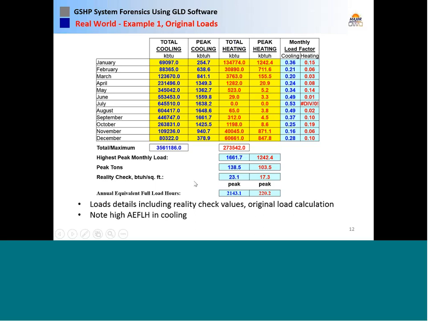And this is a semester school, the outside design temperature is 10 below zero, and it's not going to be operating in the summer. So when we looked at also the total cooling for the annual loads, it's substantially higher than the total heating load, so we knew we had an issue with the load profile.